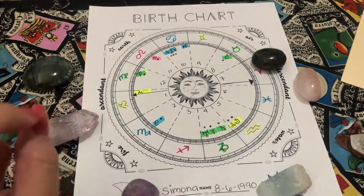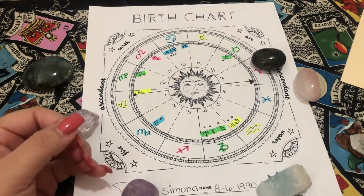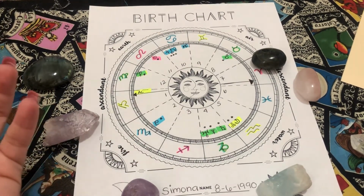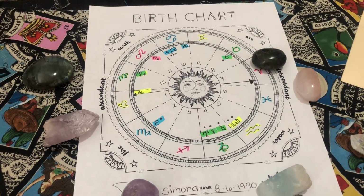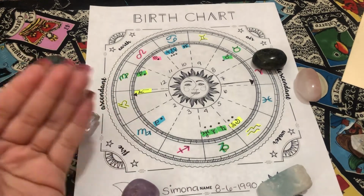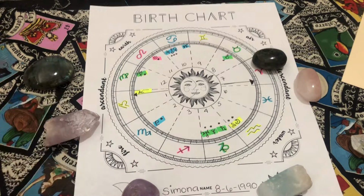But you can also have the tendency of being a bit too material. So if you find yourself focusing too much on the material aspects in your life, or being too materialistic, like people say, you may find that you can get to that point. And when you notice that you are getting to that point, that's a sign for you to put yourself in check, so to speak.